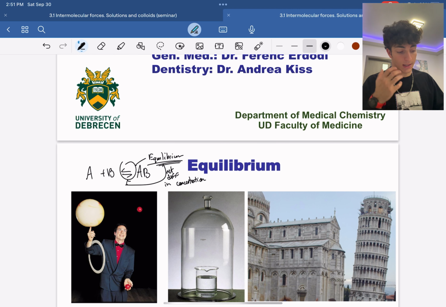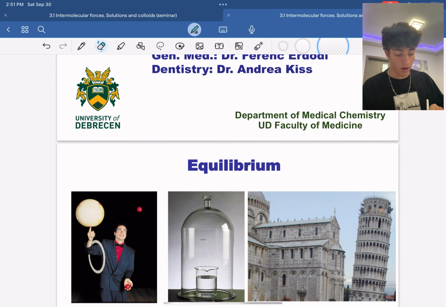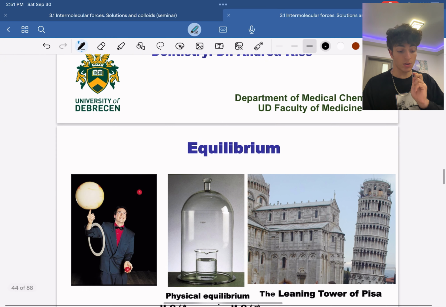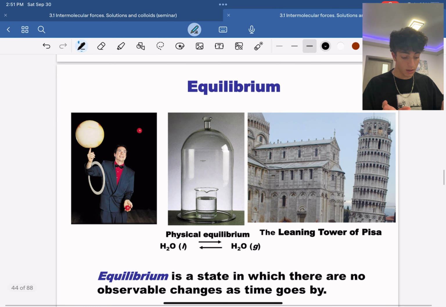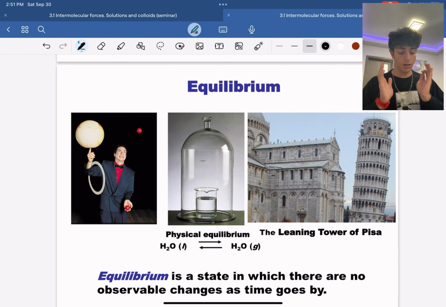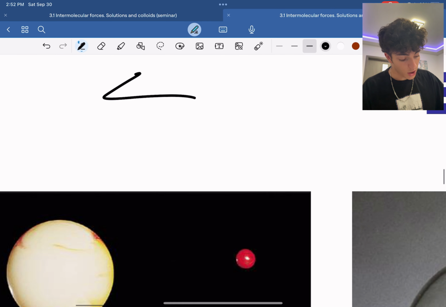So equilibrium is the state at which the concentration of reactants and products stay the same, and there is no net movement. There's no observable change or net concentration change. Therefore, the reactions still happen, but just at constant concentration. I just really want you to understand that, so I'm going to repeat it one last time. The concentrations of the reactants and products are at equilibrium when they do not change, but that does not mean that there's no reaction taking place. There's still reactions happening, and that's indicated by the equation line like this.